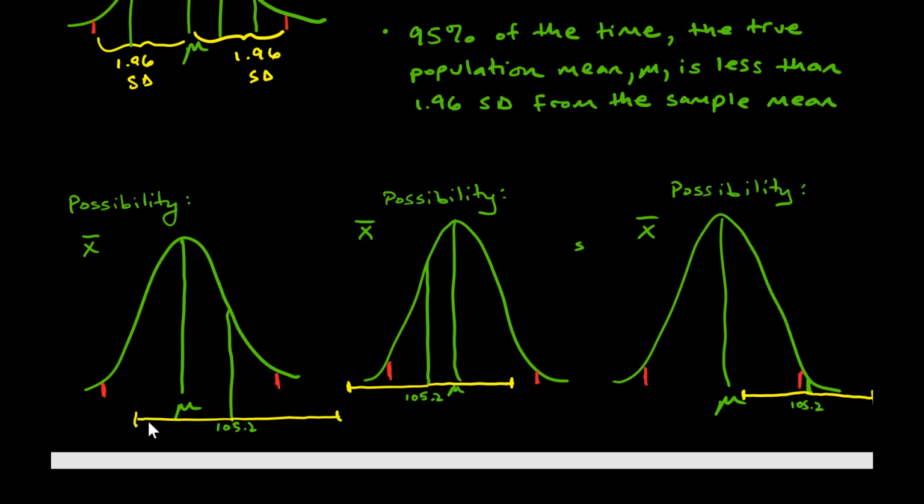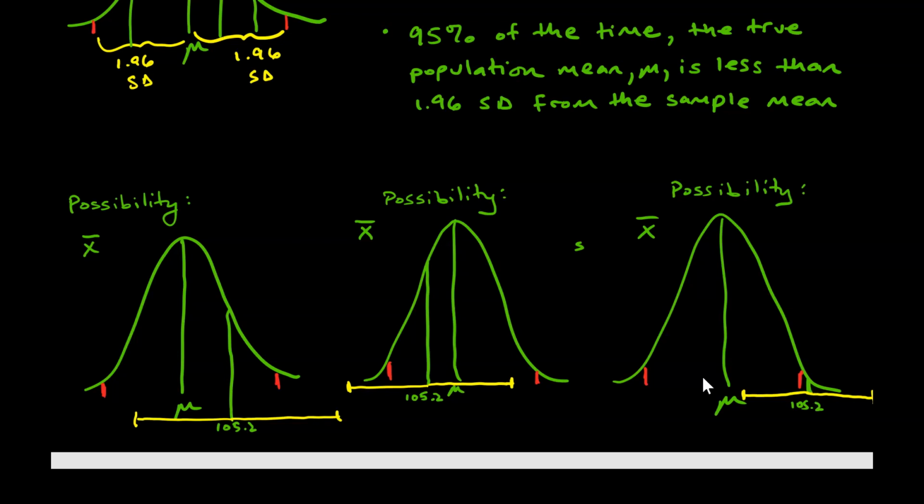However, we don't know if the confidence interval that we create is going to be this one, or this one, or this one. So we have to rely on the fact that 95% of the time when you go through this confidence interval creation process, you'll end up with an interval that will contain that true population mean. And since 95% of the time you would end up with an interval that would contain that true population mean, that is why we call it a 95% confidence interval.